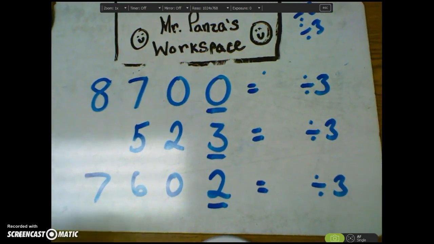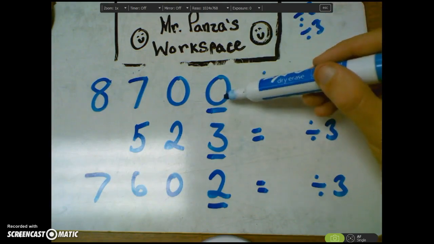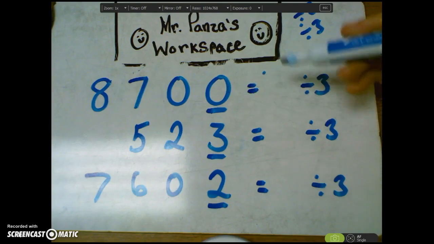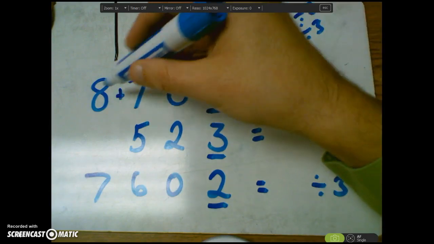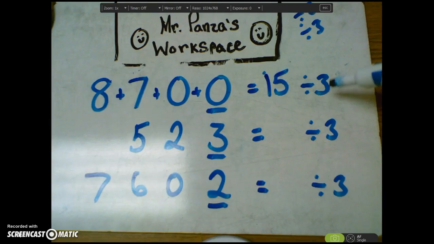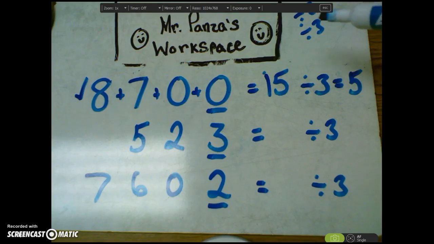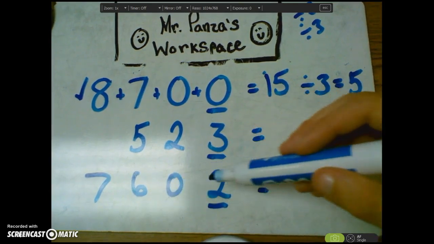So immediately, I did the first rule first, the one that I could come up with quickest. 8,700 is divisible by 2, and in order to check and see if it's divisible by 3, I add 8 plus 7 plus 0 plus 0, and I get 15. And then I check and see if 15 gets divided evenly by 3, which it does, because 3, 6, 9, 12, 15 is 5. I have no remainder. I'm good to go, which means 8,700 is not only divisible by 2, it's divisible by 3 and divisible by 6.